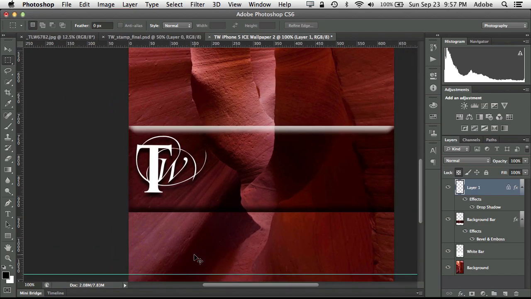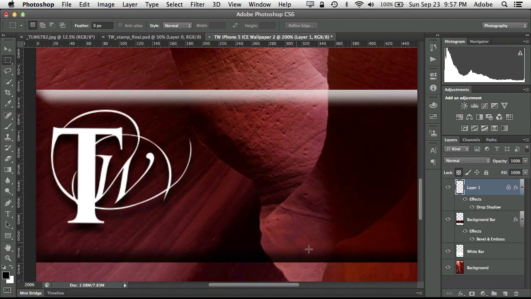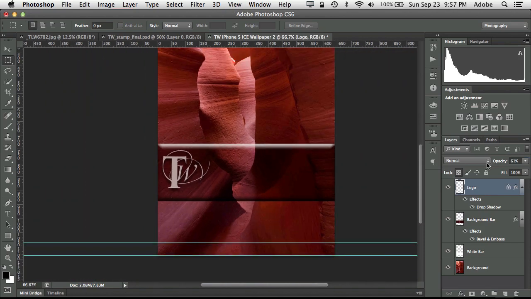And by the way, I don't want the logo to stand out that much. We'll call it Logo for the layer, and we'll just lower the opacity ever so slightly, just to make it fade in a little bit more there. Okay, great. So now we can go ahead and start putting in our text. The first thing I want people to know, if someone finds my phone, that, hey, you dropped your phone in the airport, let's page Terry White.